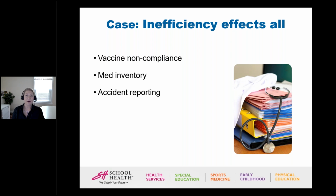It was obvious during the demo that each scenario could take hours of time. So each item, like vaccine management, took hours of time, documenting and tracking vaccine compliance. After each scenario, she was able to show how the EHR could do the same process in minutes, if not seconds. So the demonstration brought to light that there was a serious issue with inefficient documentation, and it could no longer be sustained. And SNAP was the logical solution.